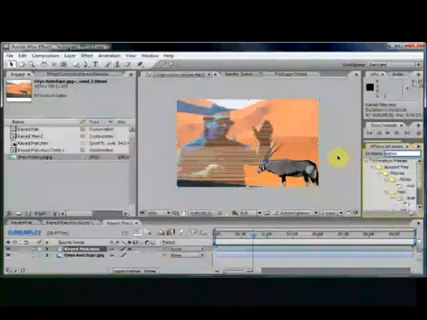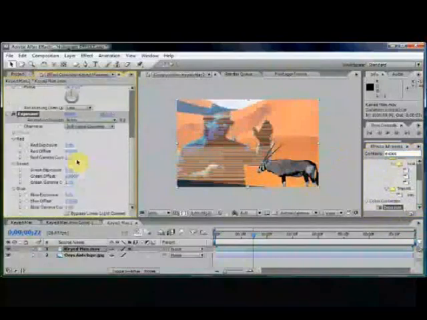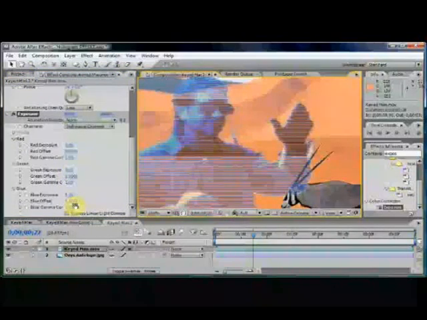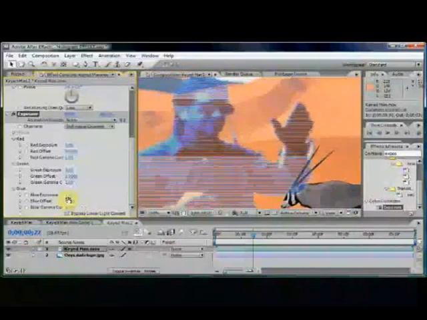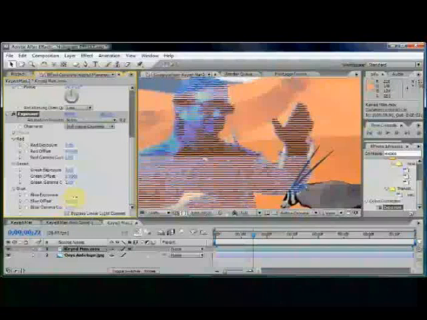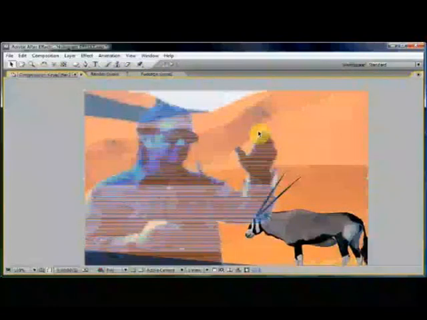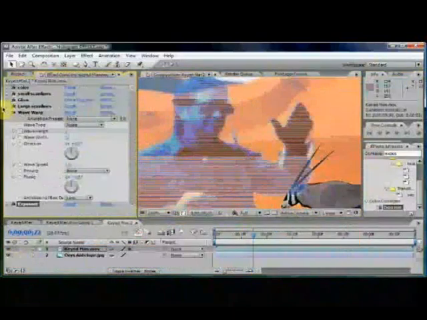You can add one more effect. We can add an exposure, and in the individual channels, boost the blue a little bit if you wanted to. Boost the blue exposure. So then, maybe offset, just to get something you're really happy with. 99% of After Effects is just playing around with the effects and finding something you like. So basically, just play around with it, have some fun. The exposure control is not essential to the effect, but I mean, there you go.